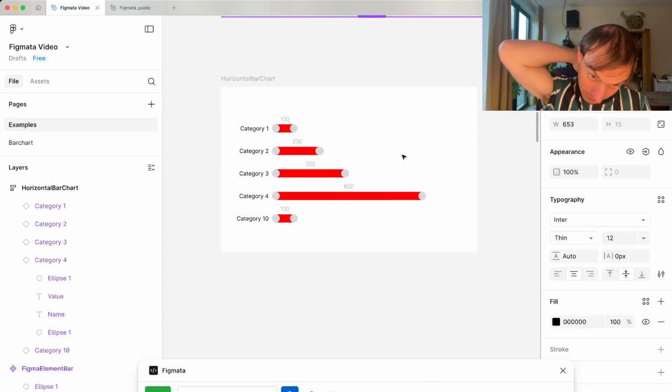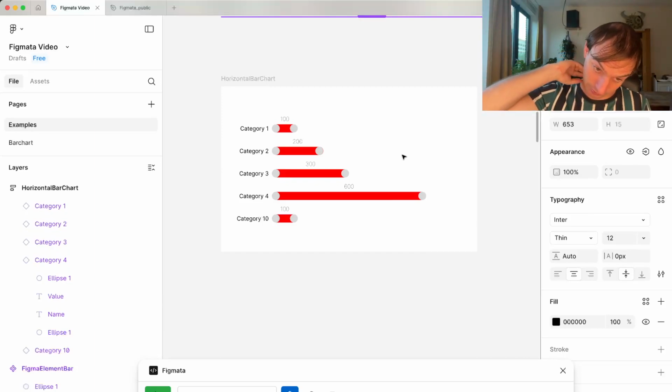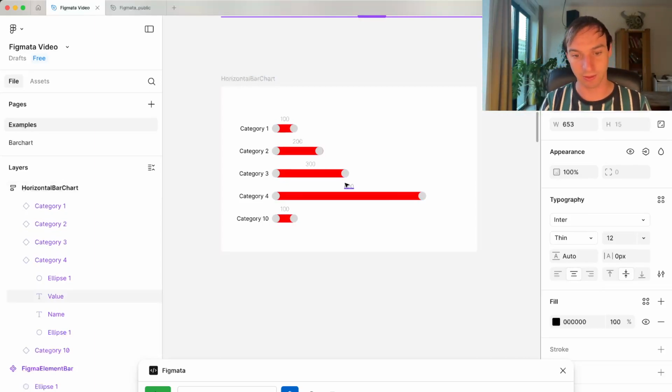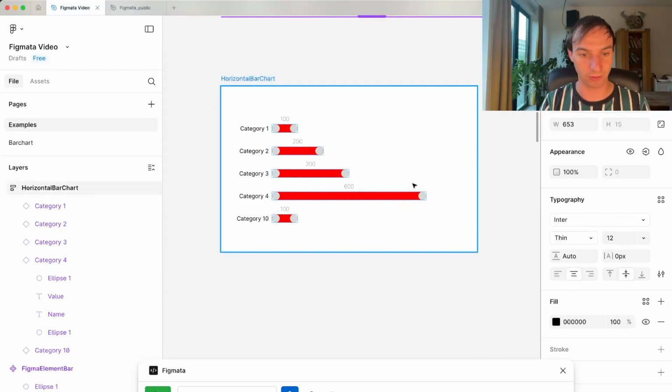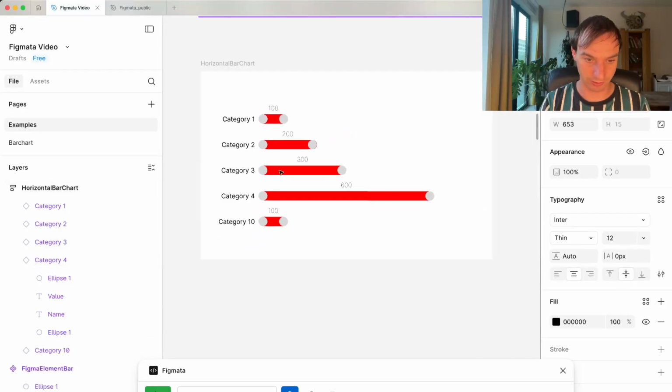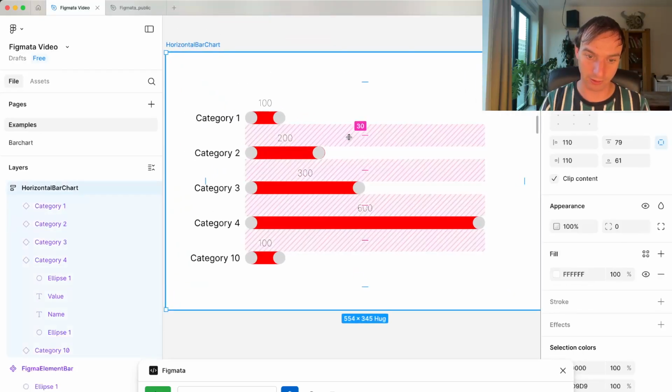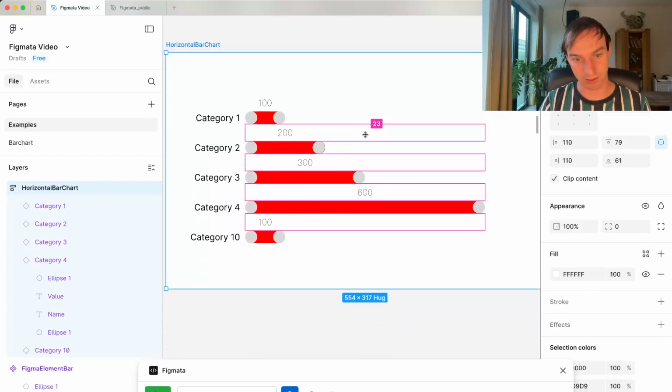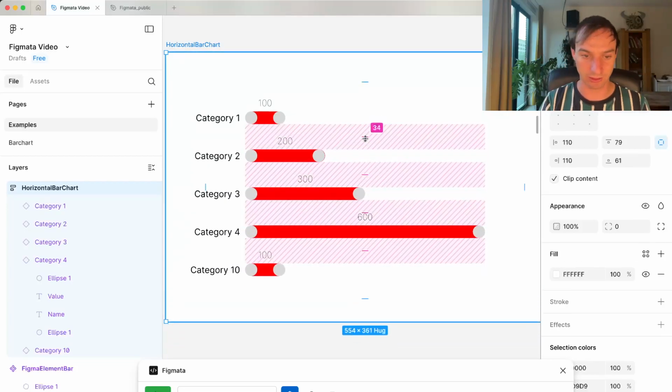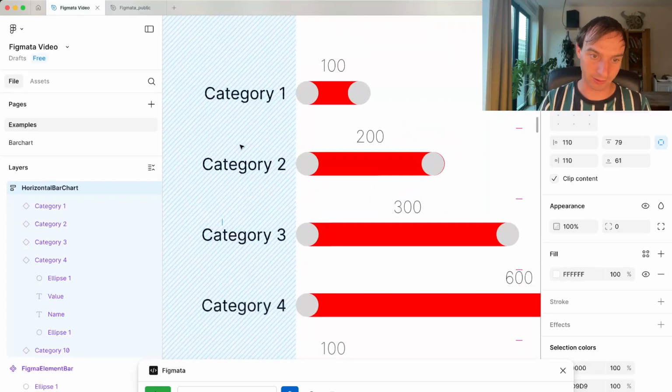If you program it within D3 in JavaScript, coding visual elements is always harder than using a tool like Figma, where you have a what you see is what you get editor, and you can change basically everything still.